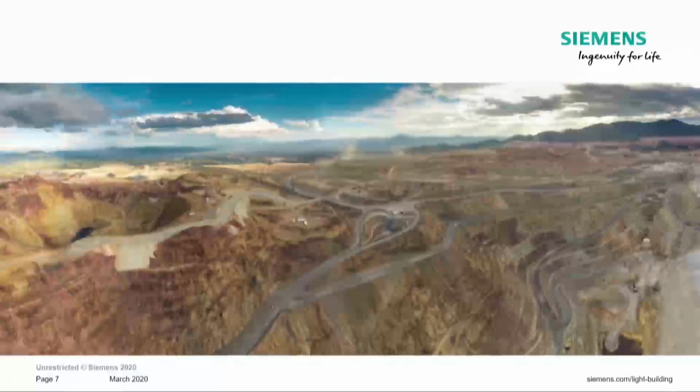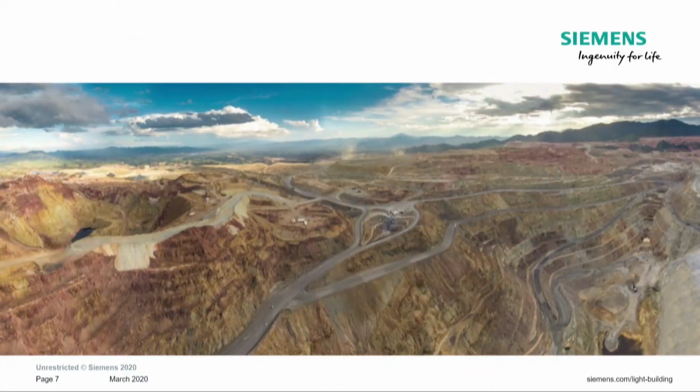Josef, I've seen in your slides a picture of a copper mine. Please explain more. Yes, of course. This picture is in relationship to a recent development we finished a couple of weeks ago. What you can see on this picture is a copper mine where around 6,000 people work for getting 200,000 tons of copper out of the ground. For me, it is very impressive to see how much effort you have to spend in order to get this copper out of the ground. And we thought about how we can reduce the material effort in the things we are developing.